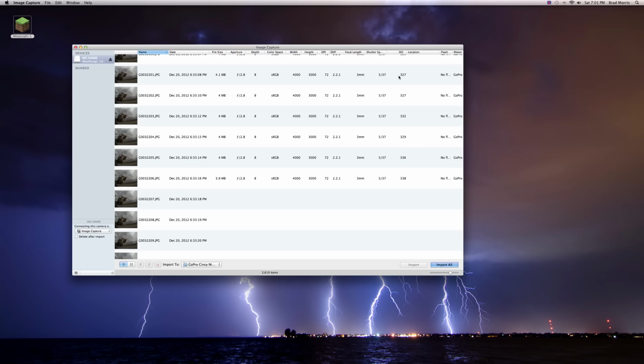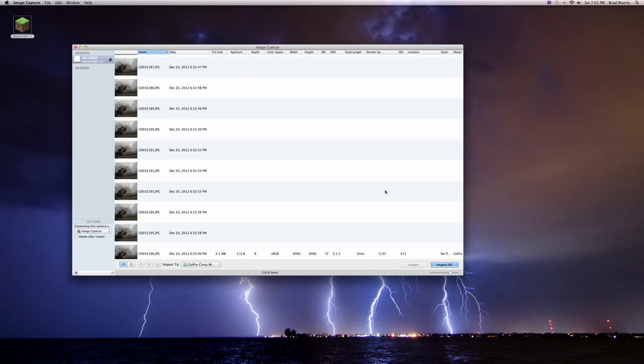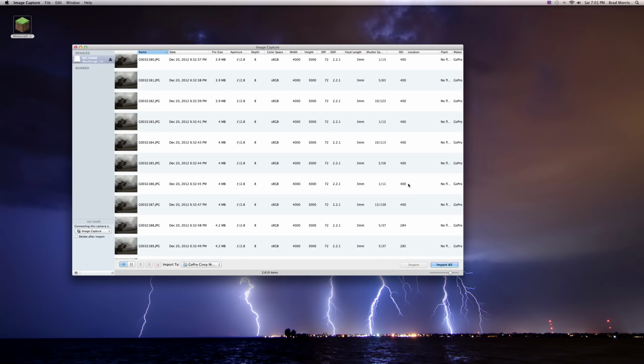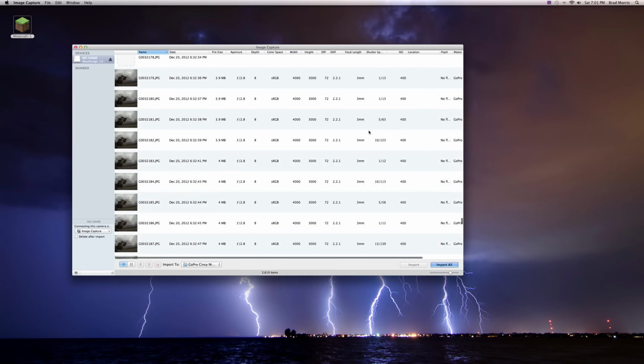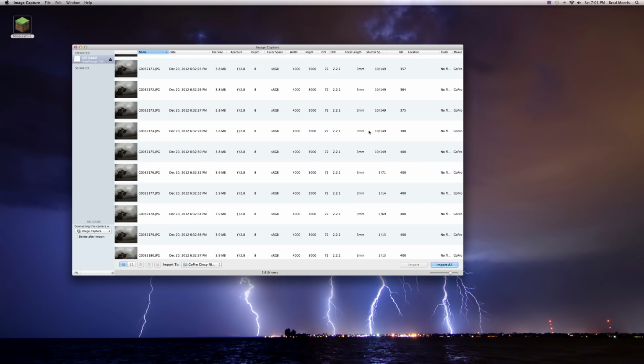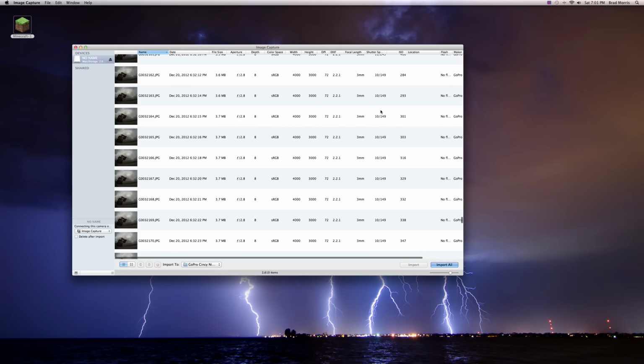Okay, so now we can see I've got ISO 327, 329, 336, 345, and so on and so forth. So it is changing both the shutter speed and the ISO based on what I would assume is center weight metering. So it's possible that if I go to full frame metering for time lapses, like at sunset or sunrise, I might not get that flickering, but it looks like it is actually changing and metering depending on the shot.